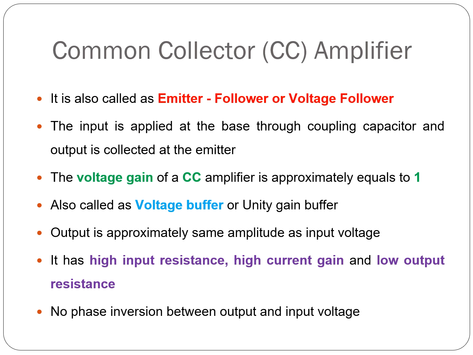So some key characteristics are that the voltage gain is approximately 1, so it doesn't amplify the voltage very much. Current gain is very high, which means it can supply more current to a load without dropping the voltage. And high input resistance, low output resistance. This makes it a perfect buffer stage. It passes the signal along with very little distortion and no phase inversion. So unlike the common emitter amp, there's no phase shift between the input and output.